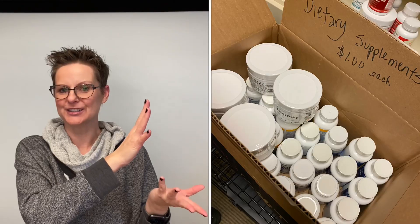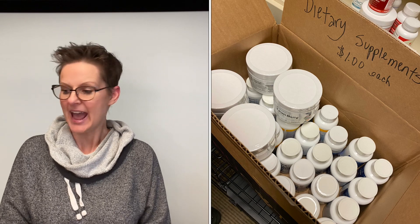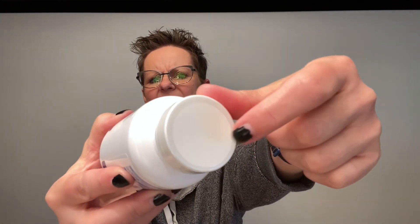This next thing is something new for me and I'm excited to try it — I'm getting into the world of supplements. I found a box where each supplement was a dollar each. I started pulling them out, looking them up, and they had really great comps. I pulled out all the ones that were sealed — you can see they have the plastic seal around them — and checked all the expiration dates. These are January of 2025, and the most recent expiration date I purchased was July of 2024, so I think I'm going to be okay. A lot of them were 2025 as well. I bought 32 bottles of different types, so I spent $32.